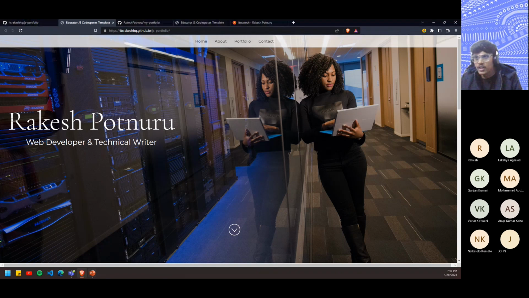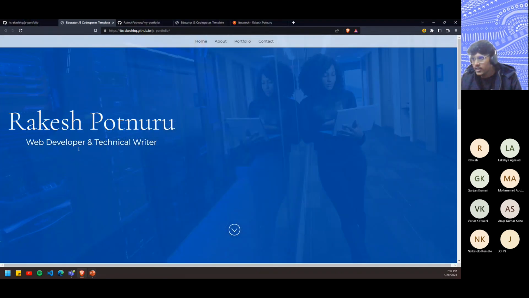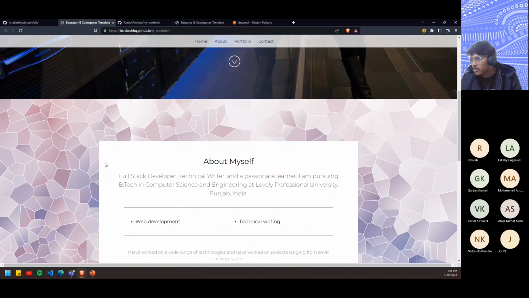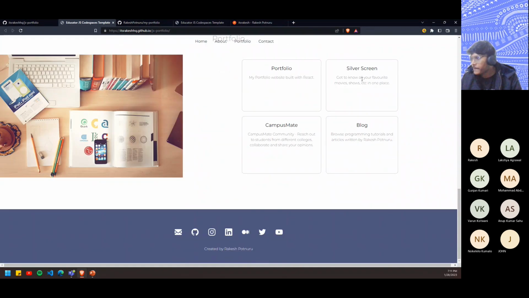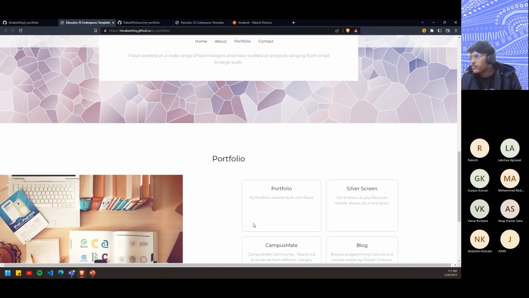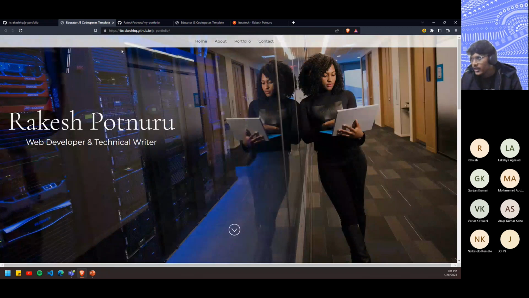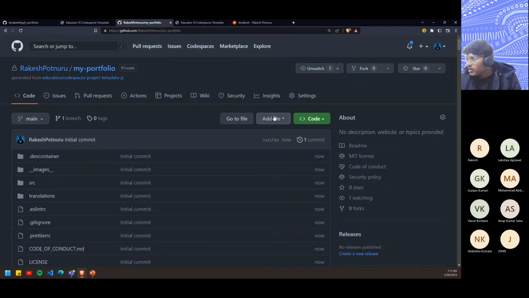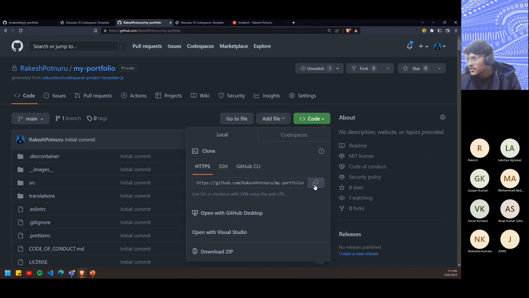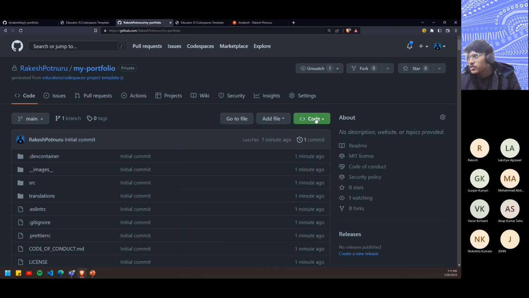You need to replace my name with your name, and my skills with your skills. In order to replace all these, you need to edit the source code files. So instead of cloning this locally and setting up everything, you can use GitHub Codespaces.